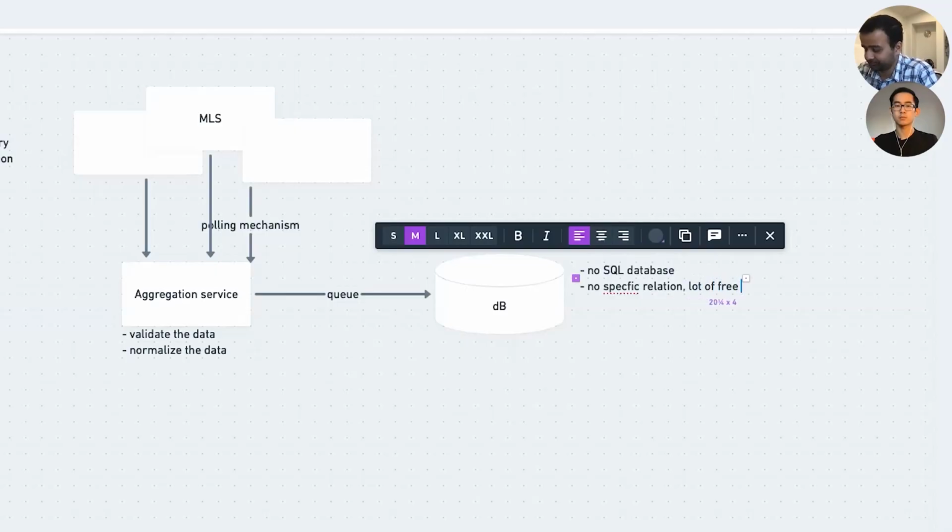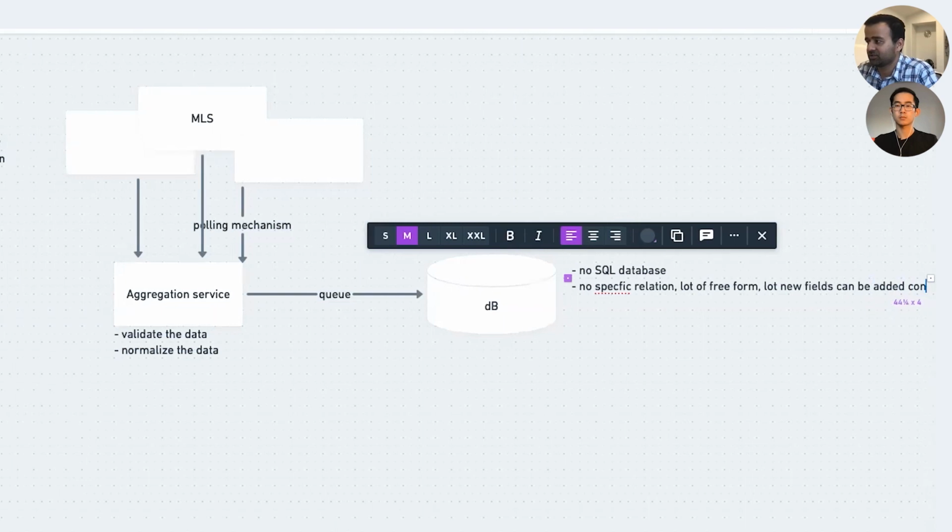It's an individual entity. Also, there is a lot of free form data, and a lot of new fields can be added constantly, right?